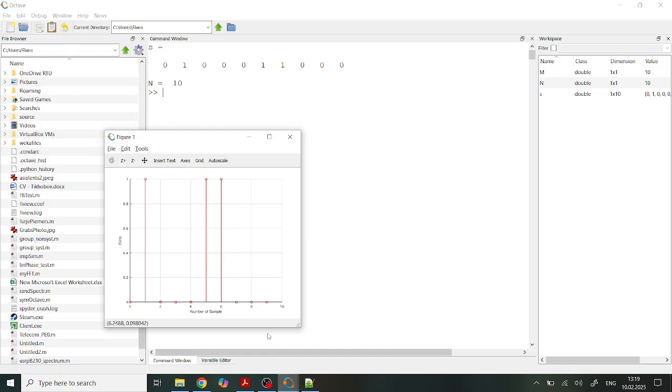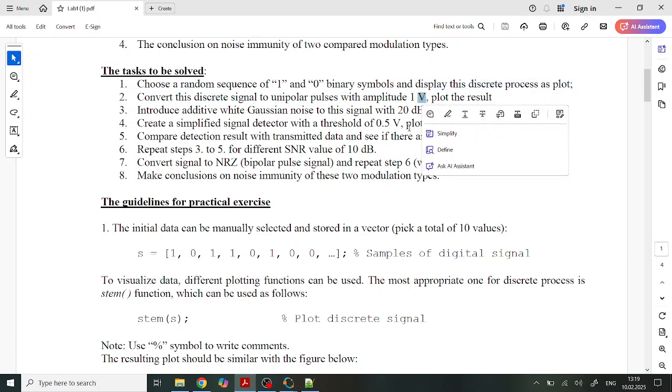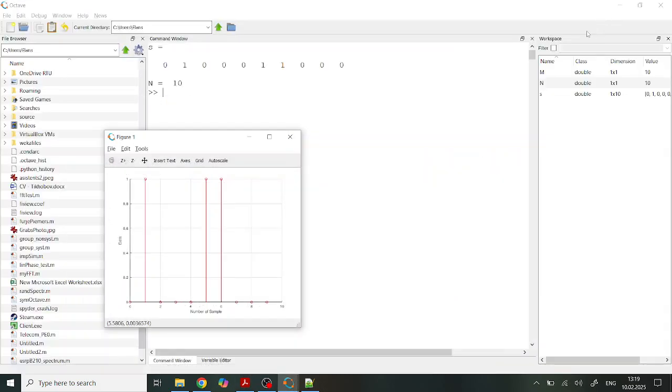We'll go further. Our next step is now to convert these discrete signal samples into the continuous line signal, which we can then send to the channel, and where the noise will be added to that. So that is task 2. Convert the discrete signal into unipolar pulses with amplitude of 1, well, relative 1 volt, because in a computer it's not really volts. The computer doesn't care what the unit is here. It's just for our imagination that this is 1 volt, and display this picture as well.